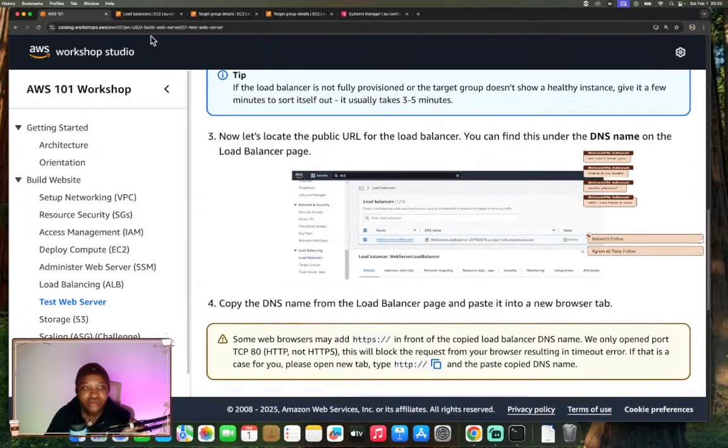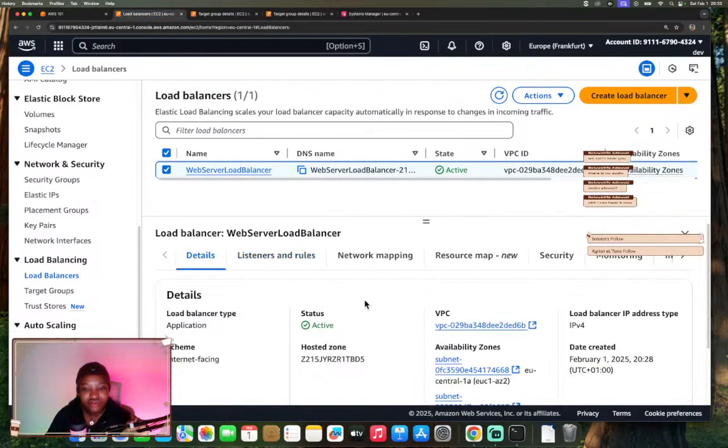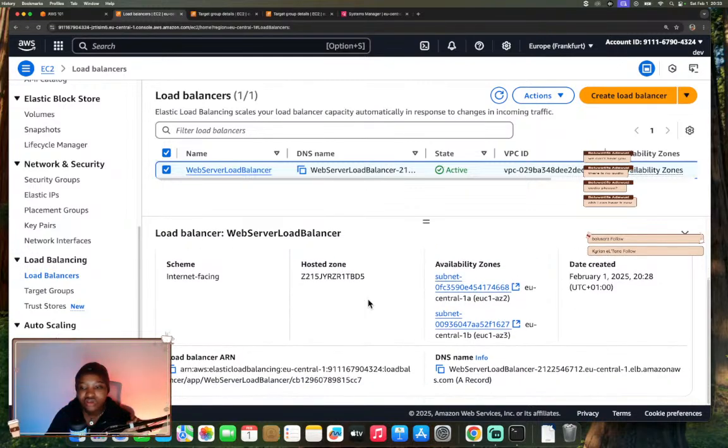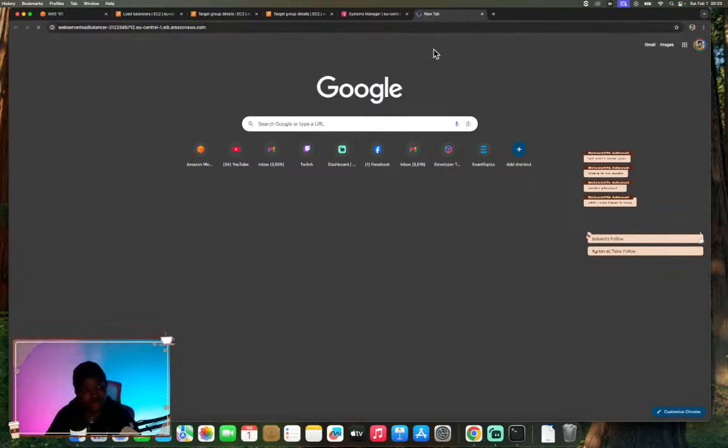And here we're going to our load balancer. Let me see the details. When you check, you should see the DNS name. Can you see here? The DNS name, bottom right. And I copy it. That's what I'm going to be using. So here we go.